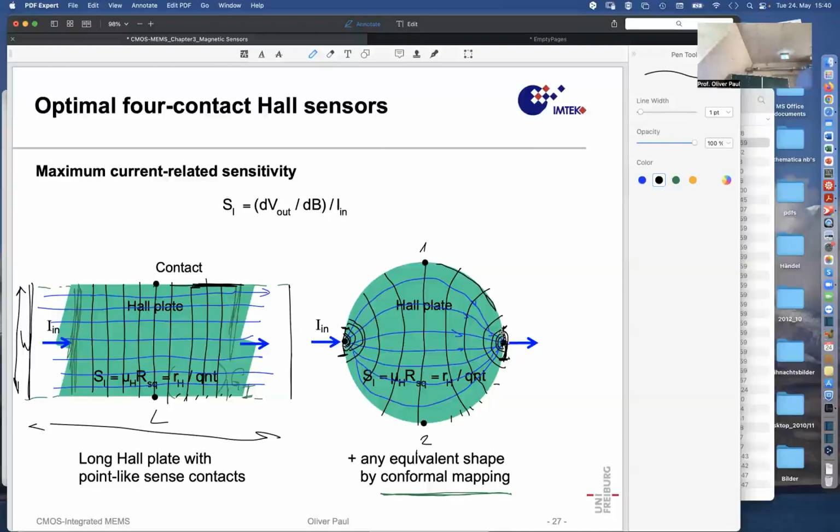And as long as the contacts are not too extended, the distribution of the potential lines in this internal zone is not too much affected by the size of the contacts. And that is the case when the rectangular plate is maybe 4 or so, 10 times longer than wide. Then these contacts are small, and you don't see the intricate potential line shape propagating significantly to the voltage distribution in the center of the plate.